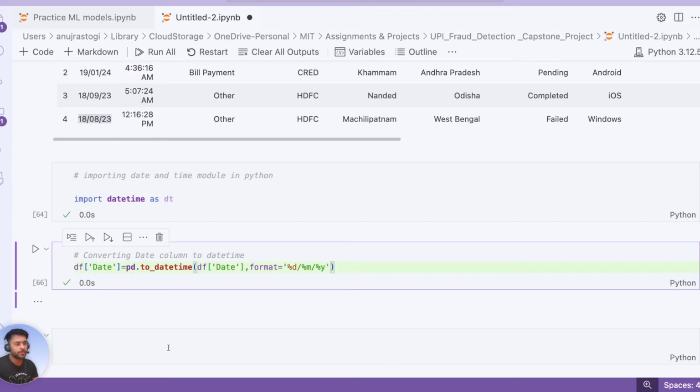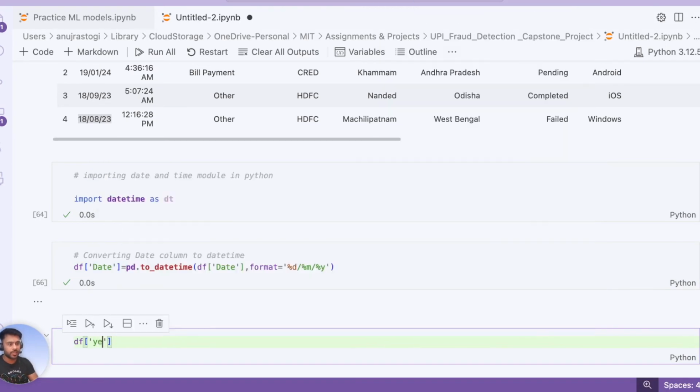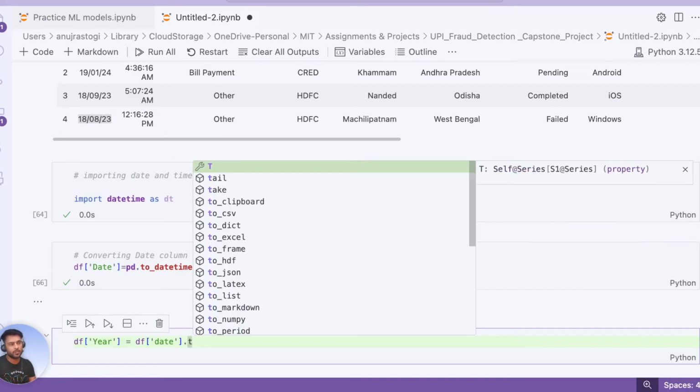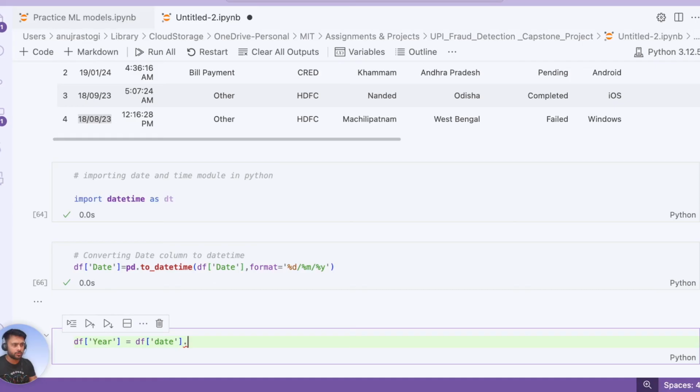So this is done. And now what I want to do is create a year column, which should be equals to df.date. Sorry. I want to take the date column and I want to apply or extract.